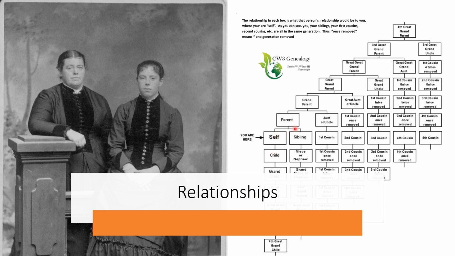You're here, so this is self. This would be your parent. This would be your sibling. You move up the ladder: grandparent, great-grandparent, great-great-grandparent, and then it changes to third great-grandparent. That means great-great-great-grandparent. Also in these charts, you're going to see things like first cousin once removed, second cousin once removed, third cousin once removed, and how they relate to all of these people that you directly descend from. So let's take a look at how this ties into centimorgans.